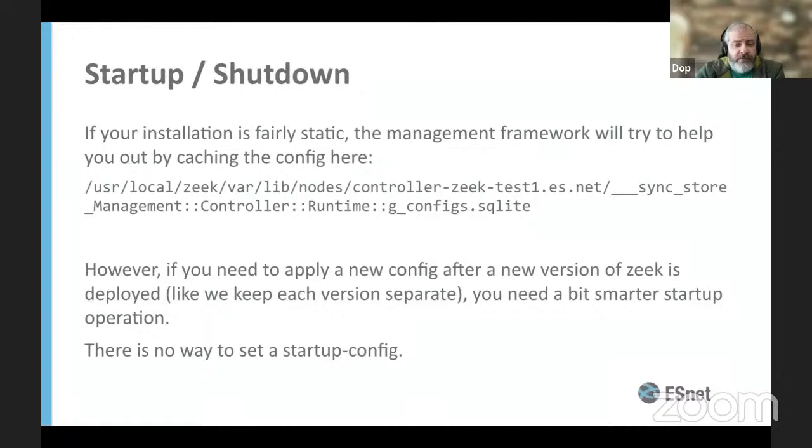That's great. The problem with that is if you're like us and you're deploying a new version of Zeek all the time, or you want to start up something, change your cluster config, or make sure it starts up okay after a reboot, random power outage or something, there isn't really a way to tell the controller and agents that I want to start up with this specific startup config and ignore the old one. So that's something I've been playing with, just putting in a script in systemd to clear the config before I load it, that kind of stuff. But it's just something that I think we can fix, not too hard.